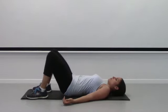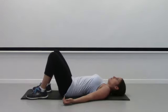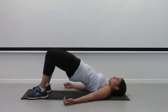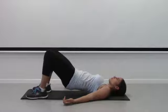Exhale up, squeeze the glutes. Inhale back down. Now you want to focus on extending through the hip and not arching in the back. What I mean is you want to lift your hips off the ground and squeeze your glutes, but don't use your back to arch your way up.